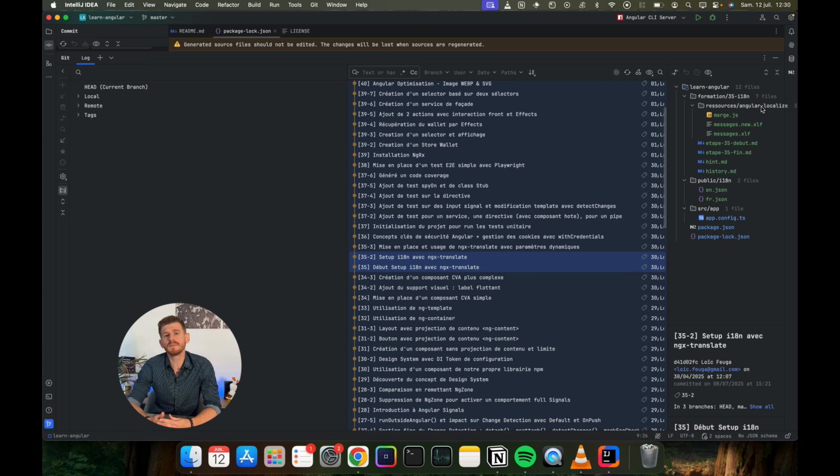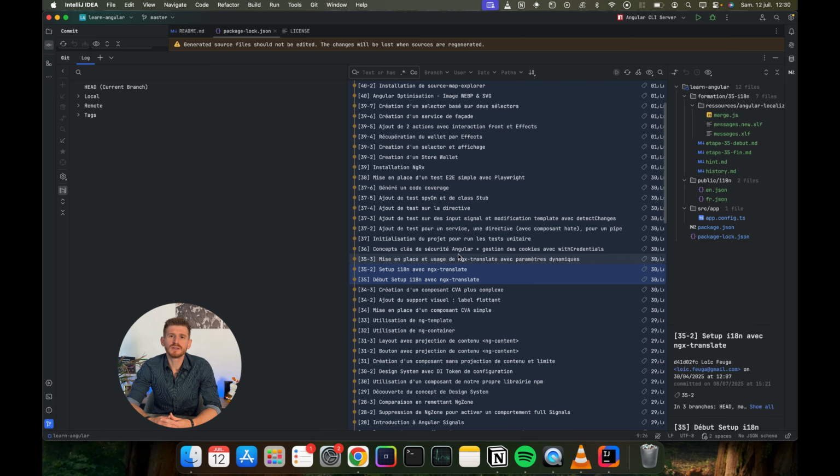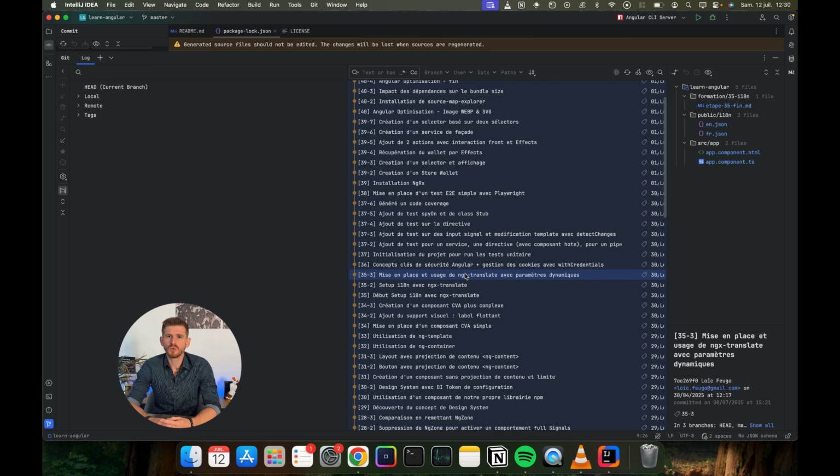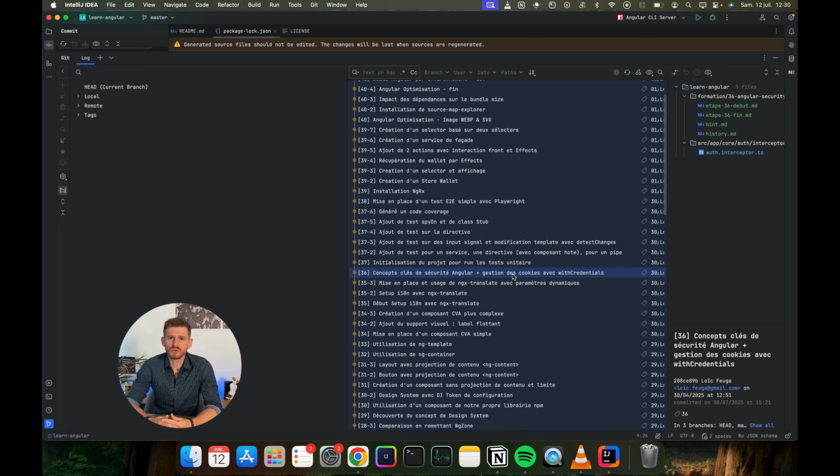I explain why. Angular Localize does have some limitations, especially when it comes to the truly iterative aspects of the code. So what are we looking at? Well, cookie management with a withCredentials flag, which allows you to send the cookies that were set by the backend.